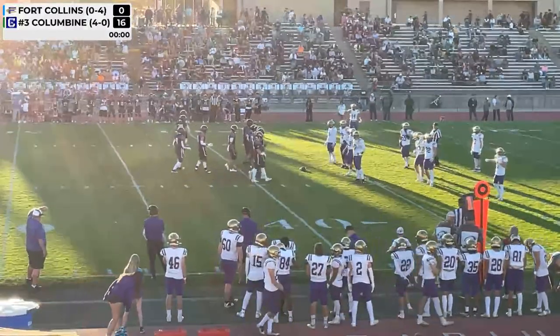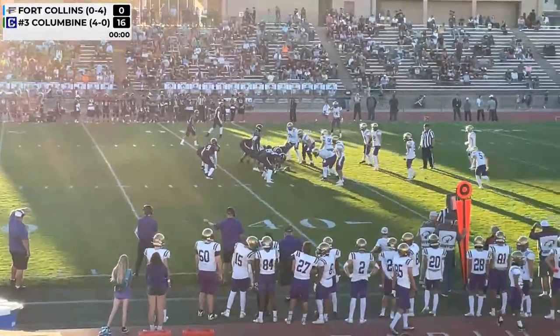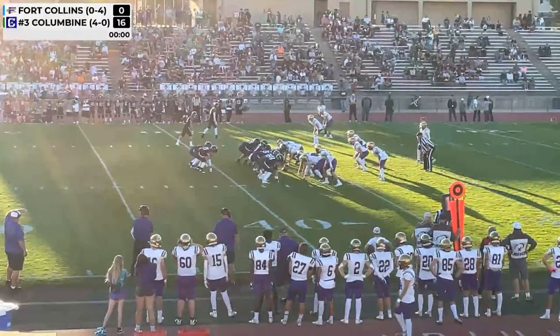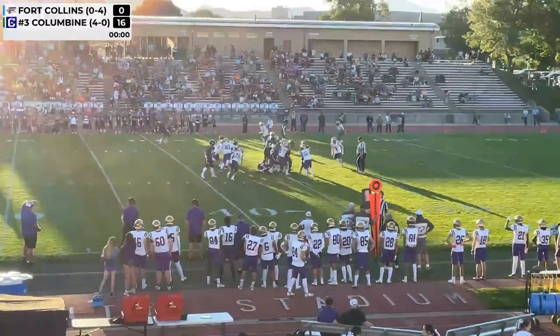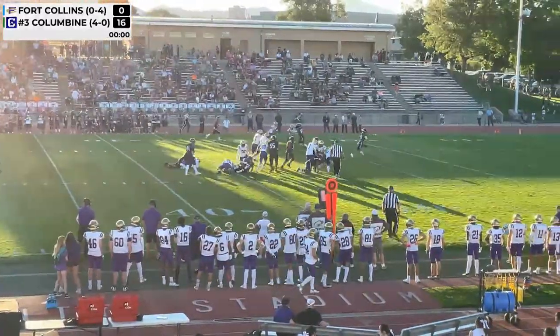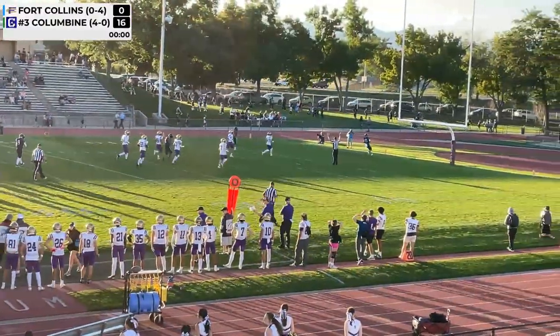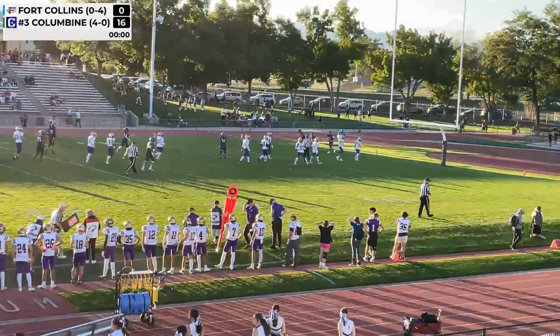They're going to have twins on the left of the quarterback, nobody on the right. Let's see if they're setting them up to run right. There's nobody outside the right set, right hash for Fort Collins. They run right, they could go forever. But they're going to go up the gut. Quarterback keeper, and he's going to run forever. They fell for the fake. And the quarterback went 37 yards straight up the gut.